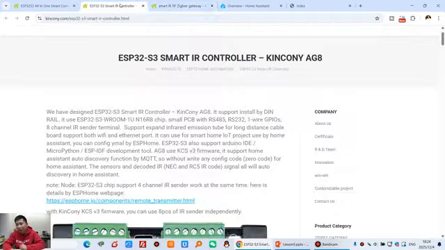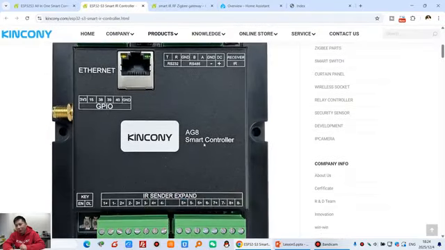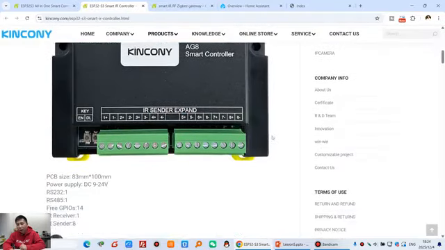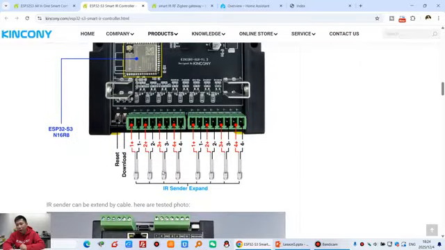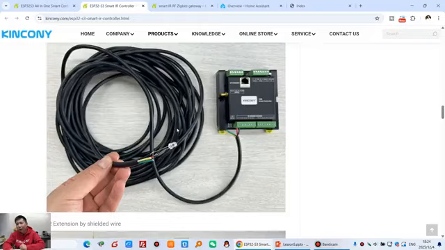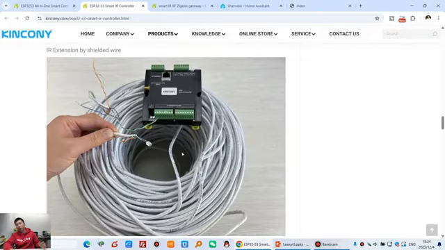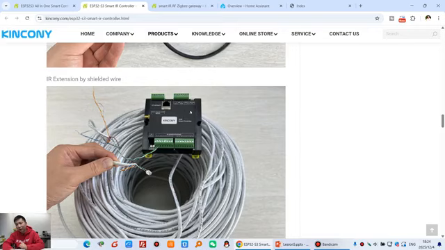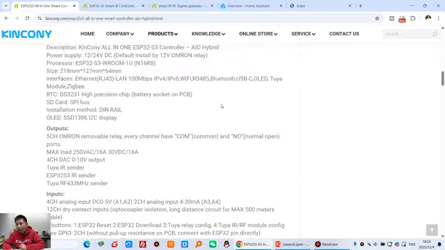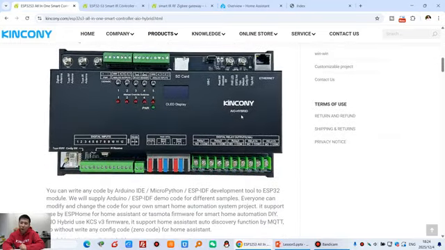And you can see the second, AG8. That means 8 channel IR extender. You can see this can do 8 channel IR extend, so this can be used for your project, and maybe you can put the one inside of the wall, so that people will not see this IR controller in your house, but maybe in your power distribution box. And also this one is KinCony AIO, all-in-one board.